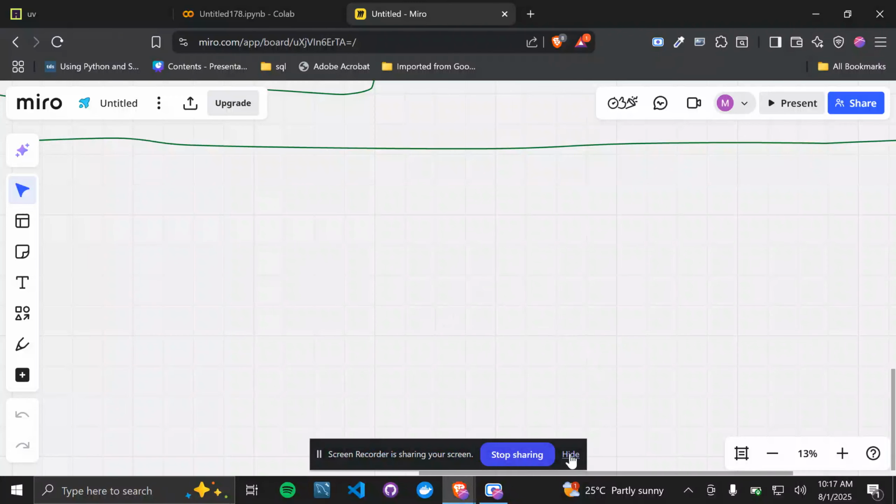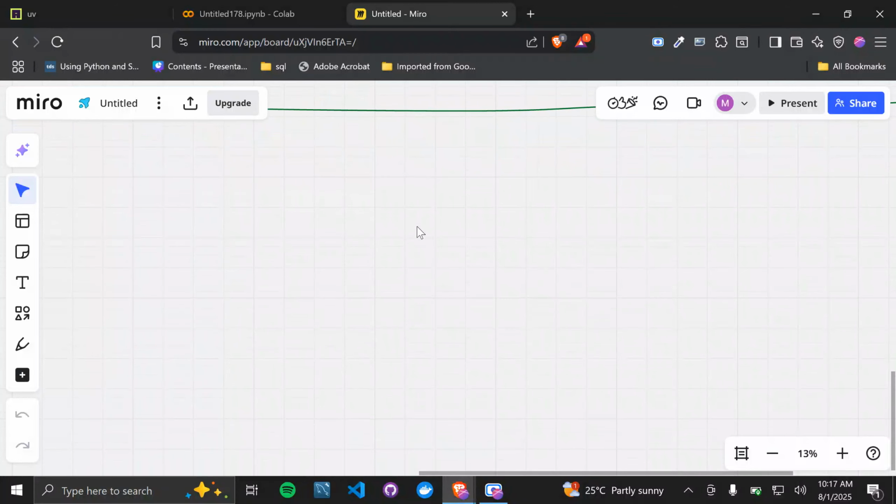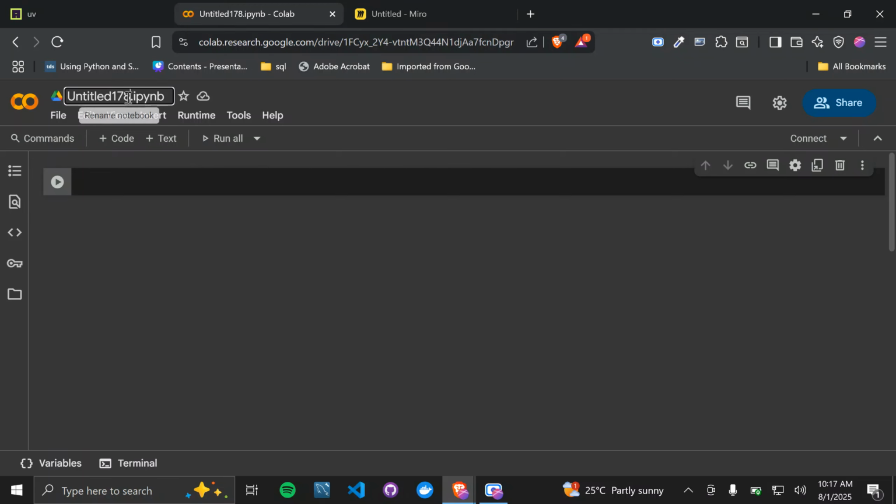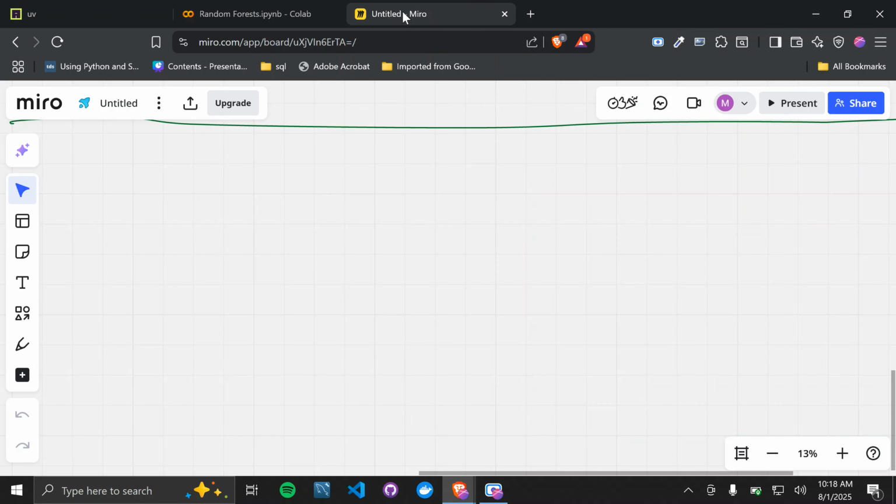In this lesson, we are going to be covering random forest. This is going to be a class on random forest. In the last class, we looked at decision trees, and today we are going to be looking at random forests. And like decision trees, random forest also has a classifier and regressor.